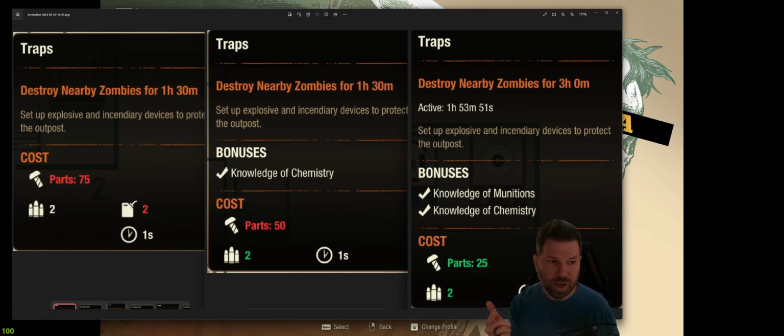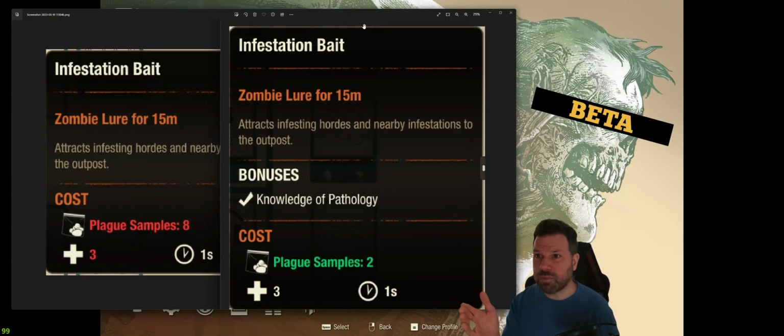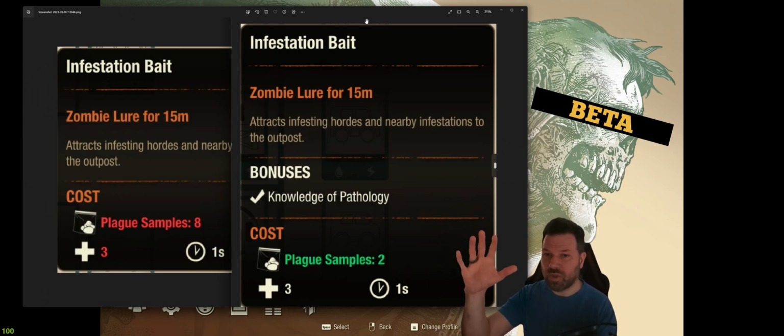Similarly, when we're looking at infestation bait, which is on a lot of outposts, the default cost on the far left is 8 plague samples and 3 medicine. If you have pathology, which is a medicine specialization, the plague samples cost goes all the way down to 2. And if you pick up pharmacology, which is a chemistry specialization, the medicine cost actually goes down to 1. Again, it's not noted on here that they improve with any sorts of skills.